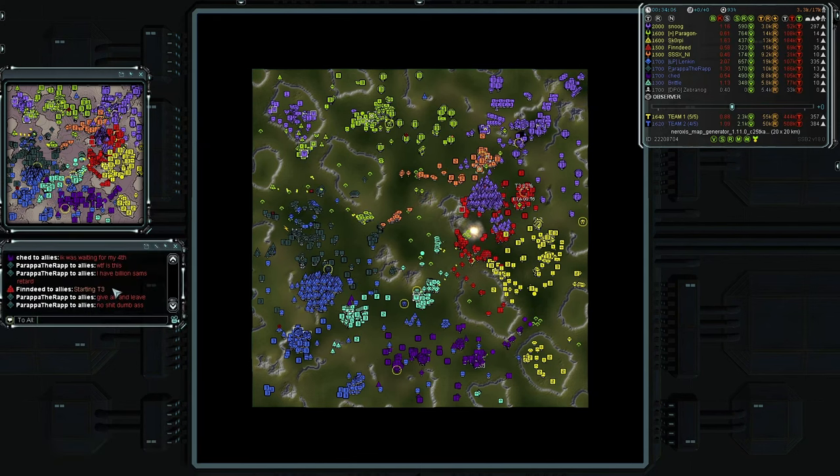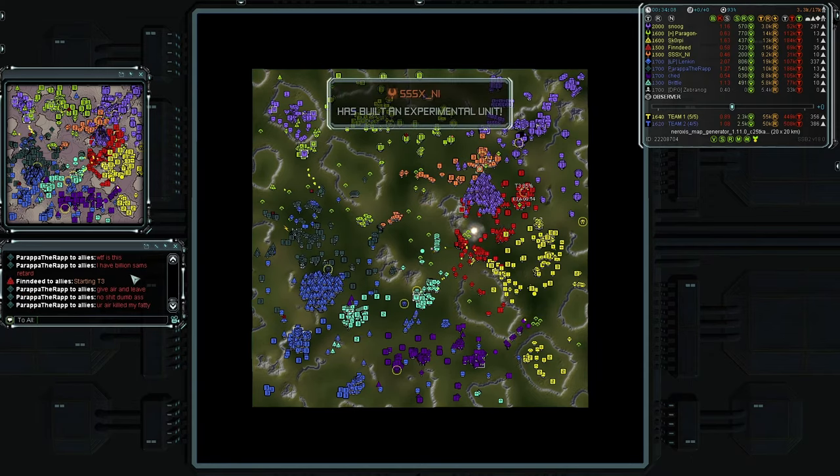Give air and leave. I have billions of Sams. Why is this? Your air killed my fatty.